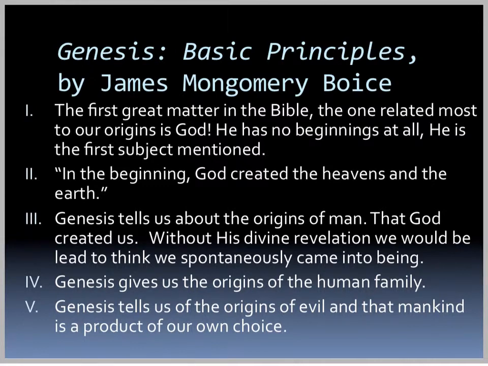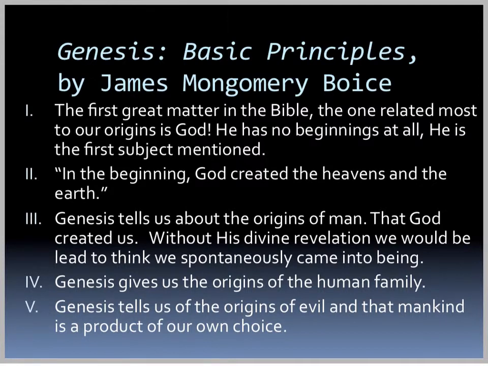First, this is the first great matter in the Bible. The one related most to our origins is God. He has no beginning at all. He's the first subject mentioned. In the beginning, God created the heavens and the earth. Genesis really tells us about the origins of man, that God created us. And without his divine revelation, we would be led to think that maybe we spontaneously came into being.